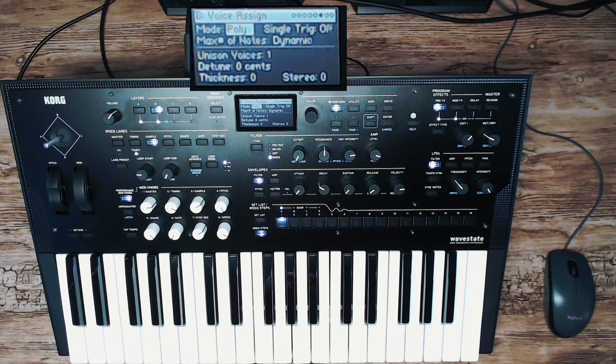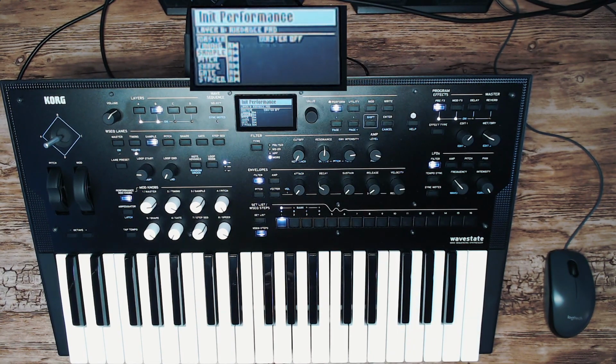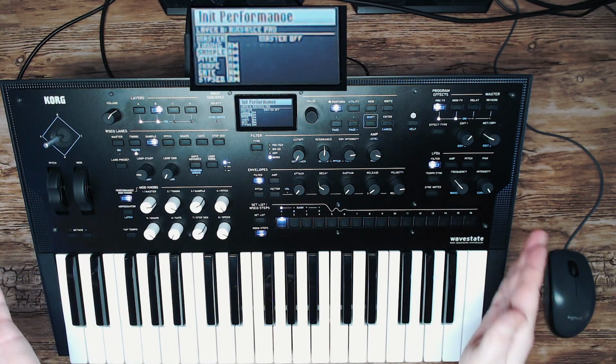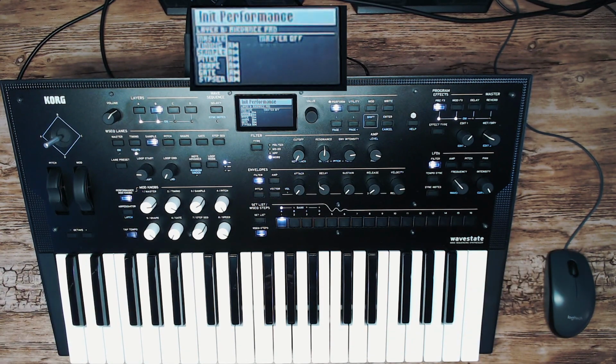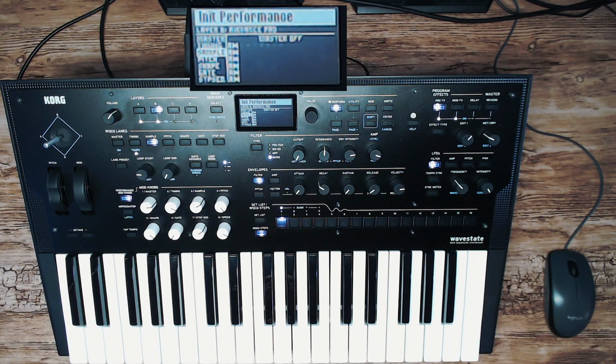A quick example, and we've created 2 pads within no time, so it's really easy to do once you know how to do it. And these are great starting points for creating your own wave sequences later on in the series. But this way you can experiment for hours, combining all the factory content together to get great results.